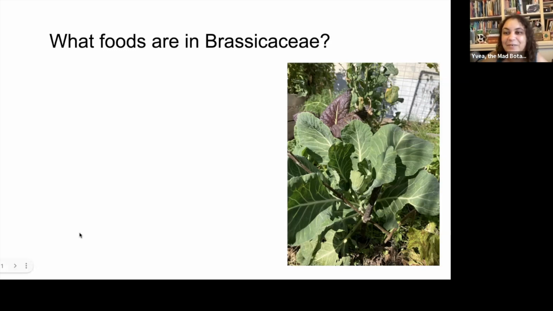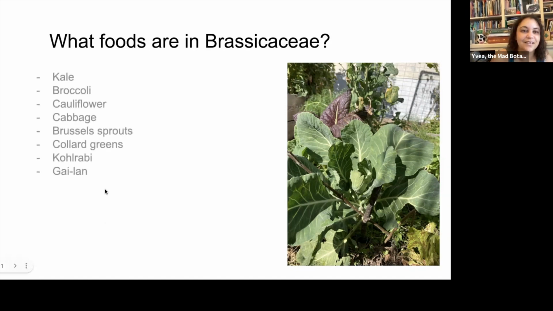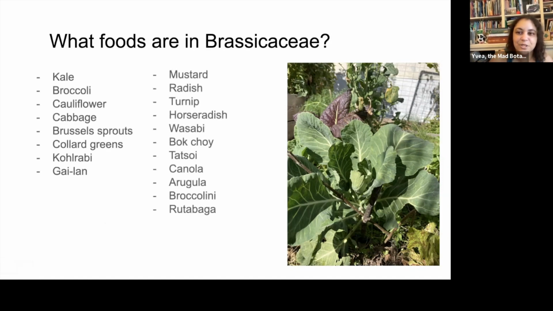Any others? Or Romanesco broccoli, the most beautiful broccoli. Oh yes, of course. From a mathematical perspective, it's quite lovely. I should have put that on my list. Delicious. I see kohlrabi. Yep. Okay, y'all ready? Here we go. Here are just a few. You don't have to write down the whole list, but I just thought it would be helpful. So kale, broccoli, cauliflower, cabbage, Brussels sprouts, collard greens, kohlrabi, yep.